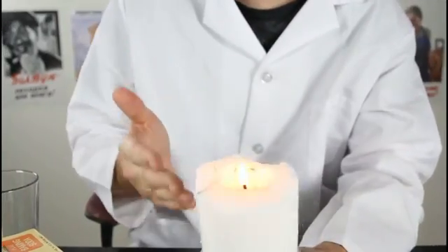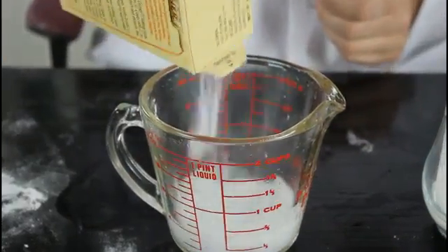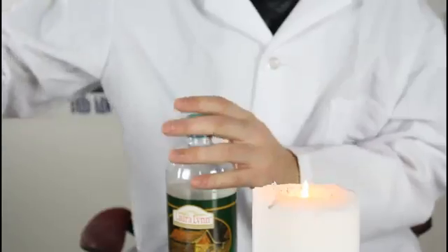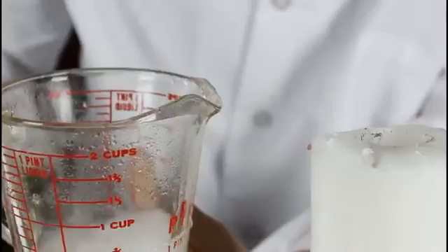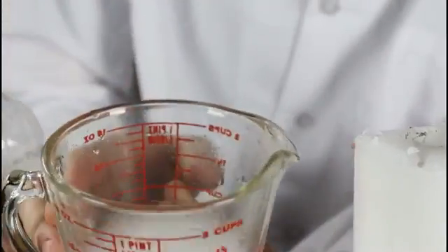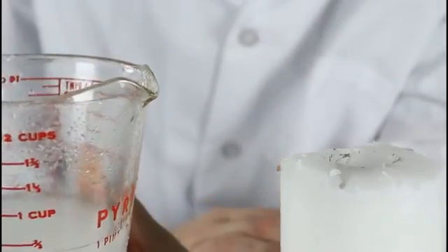This experiment we're gonna need a candle, baking soda, vinegar, and a glass. First we're gonna put vinegar in the glass — half a cup will be enough. Then put some baking soda on top. Then grab the glass and pour it over the candle. Check it out — it snuffs out the candle without pouring any water. What happens is vinegar and baking soda produce carbon dioxide. As you know, fire needs oxygen. So you put all that carbon dioxide on the fire, the fire doesn't have oxygen, and it just goes off. Pretty simple and very cool.